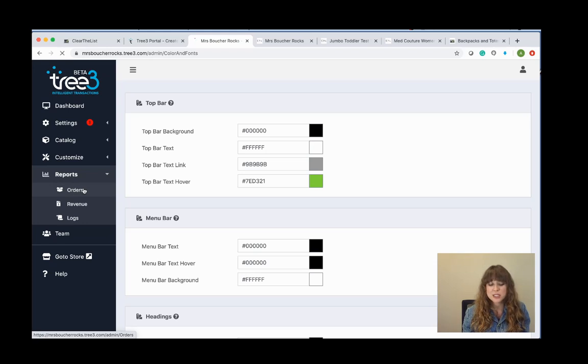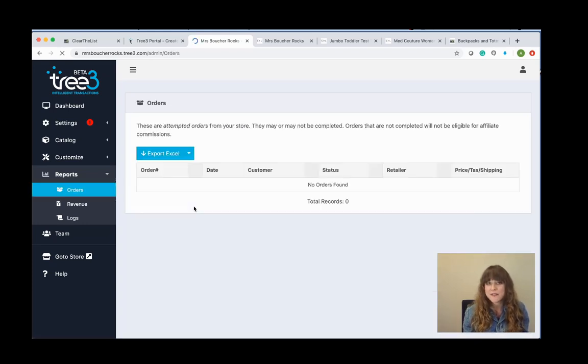So in reports, you can see orders. Now, we're not going to have any orders here because you guys just watched me launch this, but I wanted to just show you what it looks like to actually have the information. You'll get a tree3 order number. So now when someone is shopping on a tree3 site, which is video number 4 in this tutorial, so make sure you tune in to see that. But when someone is actually shopping, then there is a tree3 order number that is applied to that order and emailed out to them with their receipt as soon as they make that transaction.